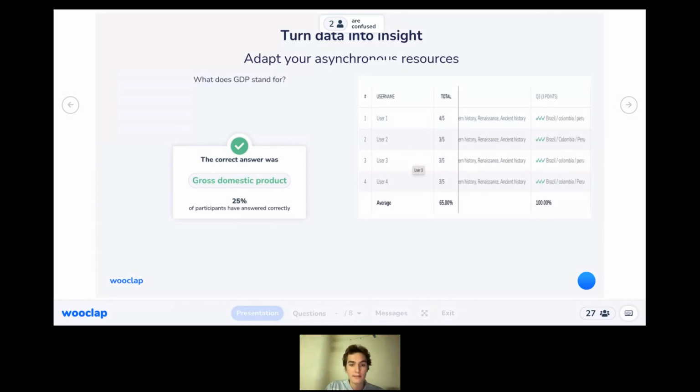If I'm reusing the same questions in my various classes, and I see that in each class, students are always struggling with question number 2 or question number 3, well, ultimately, that's giving me insight into the way that I'm teaching, because I can say maybe I need to focus a bit more on this content because students are struggling a bit with it. And maybe then I can see that question 1 is almost always at a 100% success rate. So maybe I don't need to spend as much time on that content, and I can readjust the time that I spend on different notions.